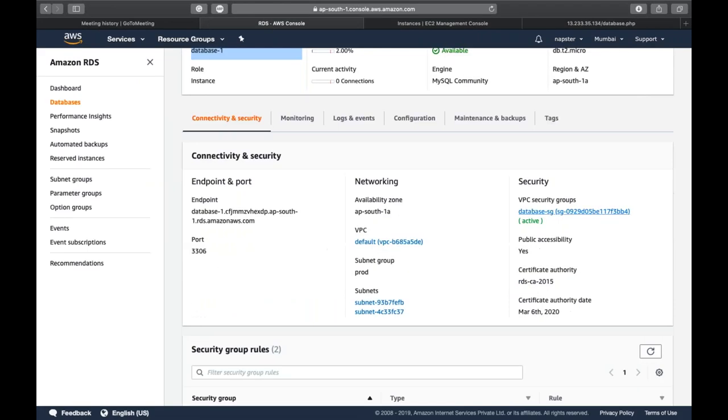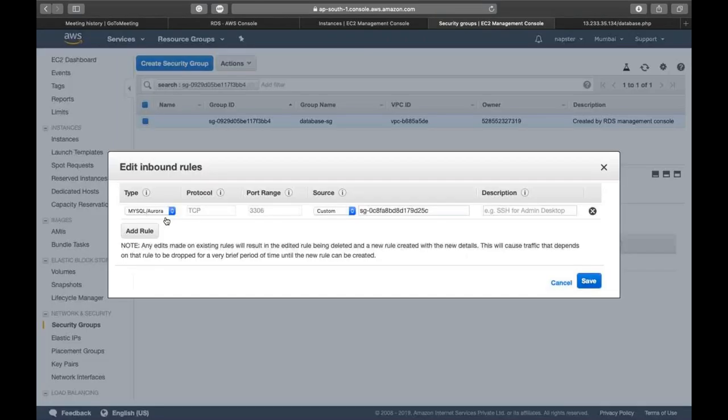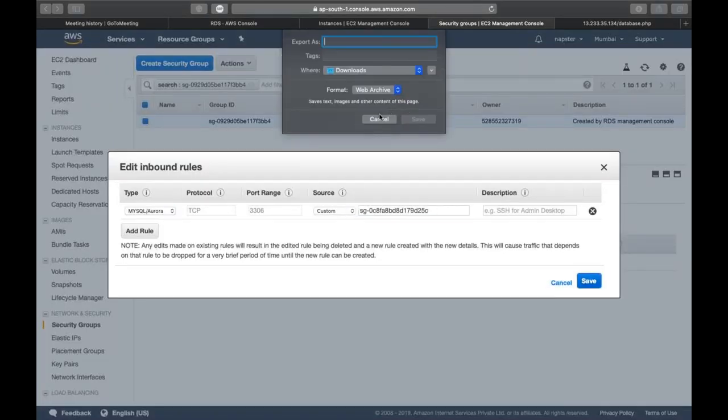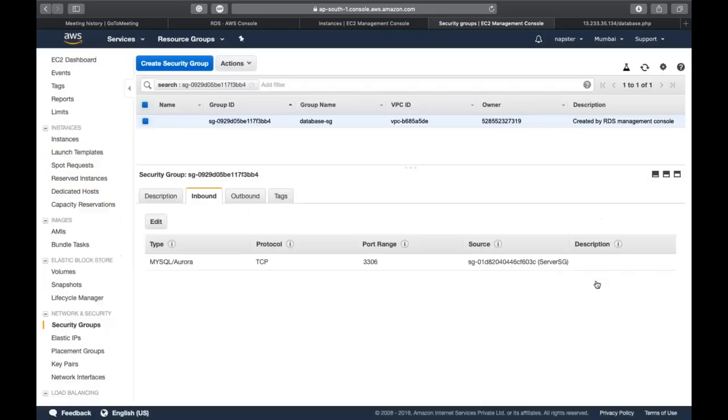Security group permission. Correct. In the security group, we need to change the permission and give it to the application one. The office server security group, the one that we have just created. We click on it. Yes, I try this. Retry. It says connected to MySQL, but unable to connect to MySQL database. Check the database name and type. So the connection between the EC2 machine and MySQL is successful.